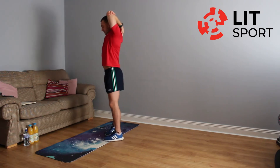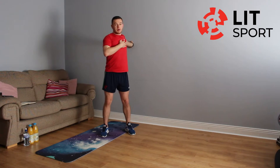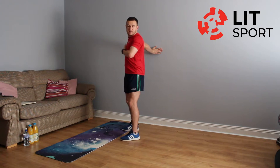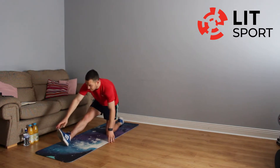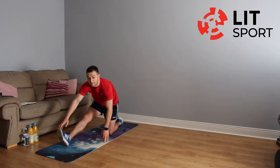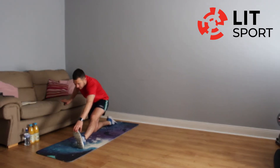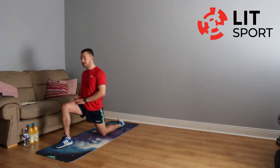Switch sides — opposite. Just use the wall: touch the wall and rotate the body and look away. That should be stretching your chest. And other side, same thing. Go down onto the mat, on one knee, other leg with toe touching out straight — you can feel it in your hamstring. Switch sides. No equipment needed; we probably will need two bottles of water for a couple of exercises. That's optional — if you can push yourself to use two bottles of water, excellent; if not, don't worry about it.